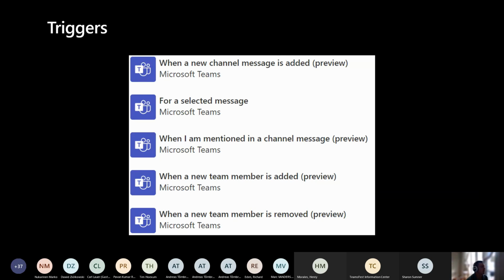And you have one instant flow for a selected message, meaning that users are going to be able to start a flow for a specific message in Teams that they select.